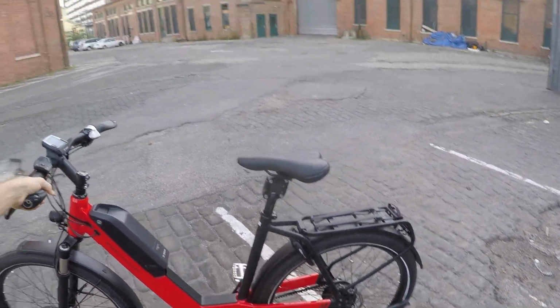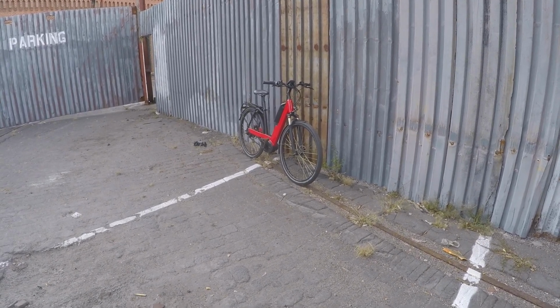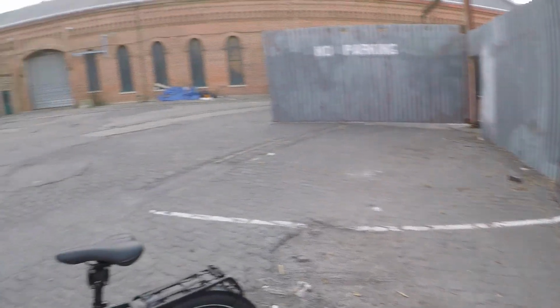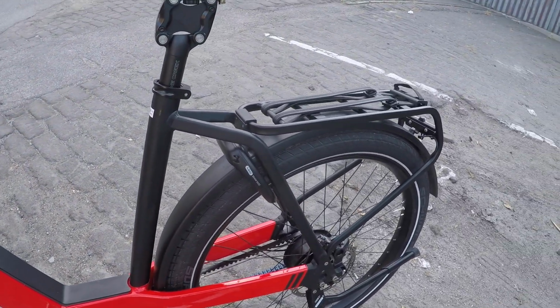You are spending a little bit more money with this thing. This is $4,900, I think $97 or something like that. We're getting very close to the $5,000 mark. Whereas with the base model, and that is not the base model, but imagine the Touring with the 10-speed Shimano drivetrain, that one's $4,329. So there's a bit of a range, but they're all still more expensive. And part of that's because of the high quality reputation that Riese Müller has. You get the 2-year comprehensive Bosch warranty, and you're getting some expensive parts, like in this case, the NuVinci drivetrain, and some of the little extras like the frame lock and stuff.